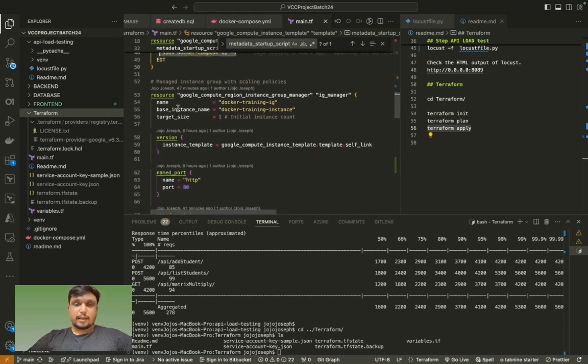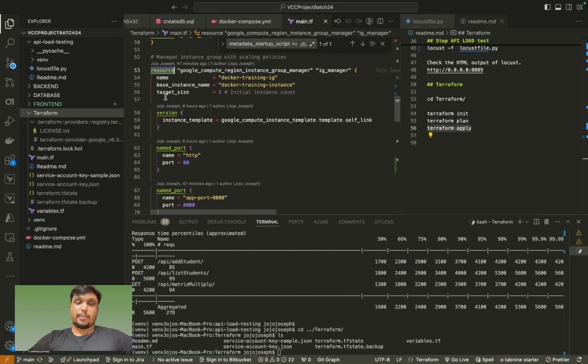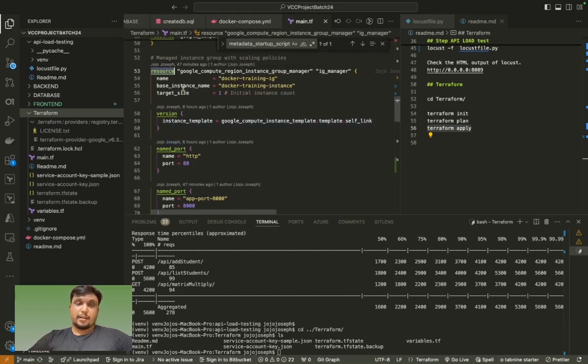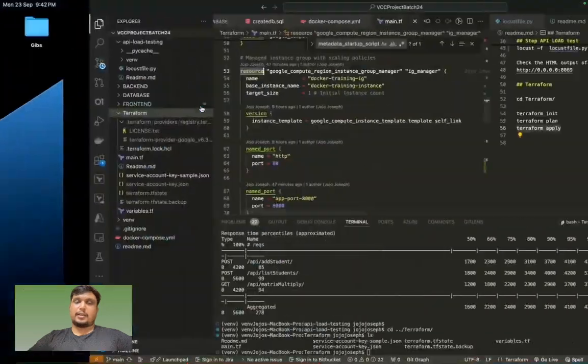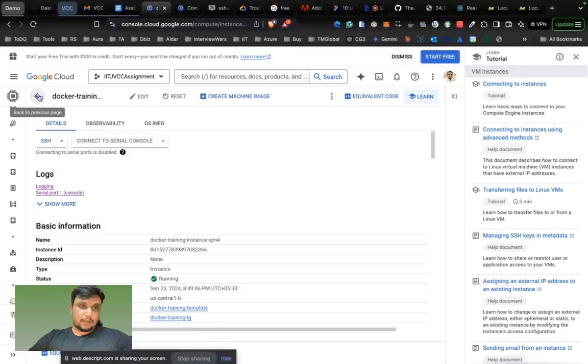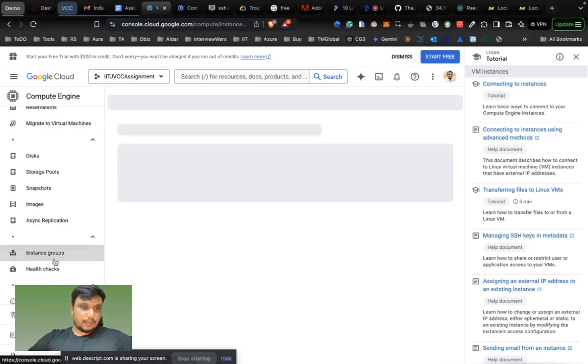Then I'm attaching another resource called the group manager. This is equivalent to something called an instance group.